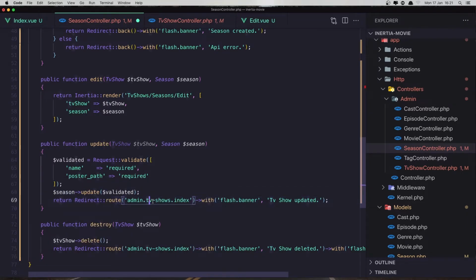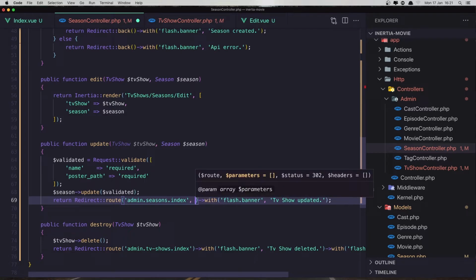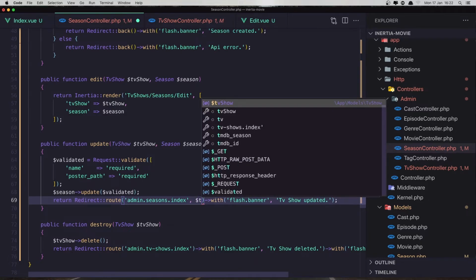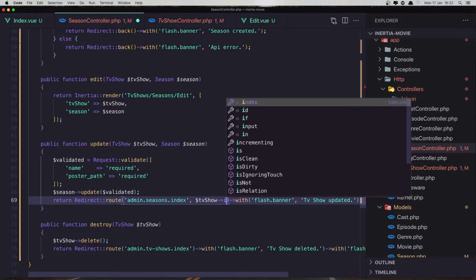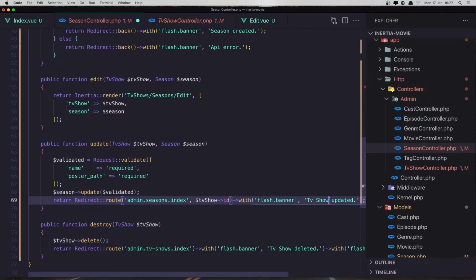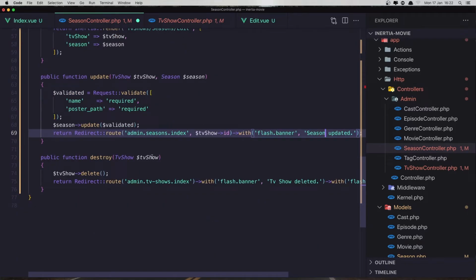Update the validated and go back to the admin seasons index, and we need to add the TV show ID here, and the message, the banner is the season updated.